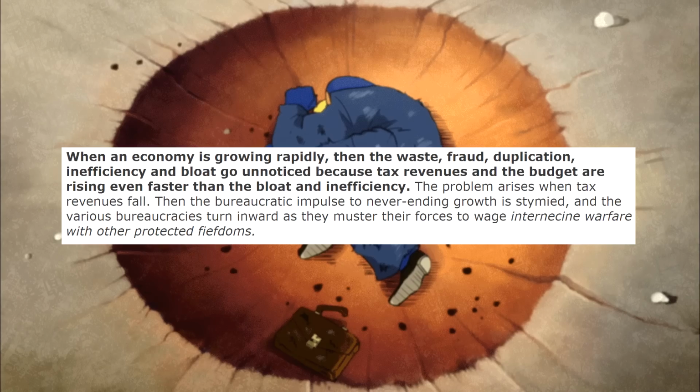When an economy is growing rapidly, then the waste, fraud, duplication, inefficiency, and bloat go unnoticed because tax revenues and the budget are rising faster than the bloat. The problem arises when the revenues fall or they flatline. Even flatlining is enough. Even failure to grow is enough to bring these bloated organizations to their fucking knees.